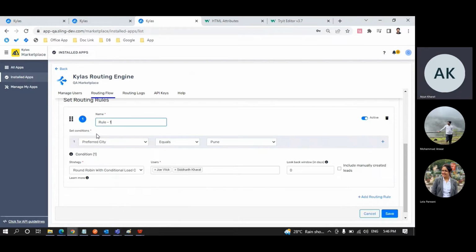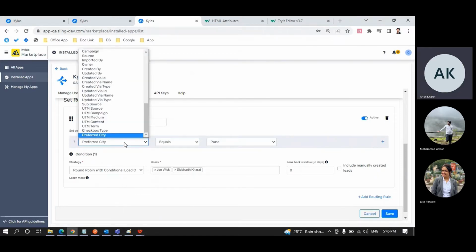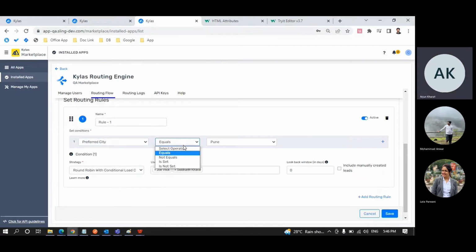Then under condition, we can use all the fields that are available in this system. As of now, I have set a condition on preferred city, and under the parameter or the operator, I have selected equals, and under the value, I have selected Pune.